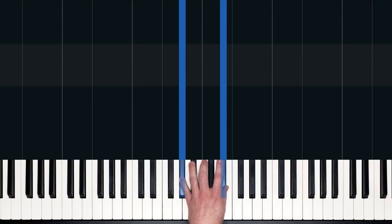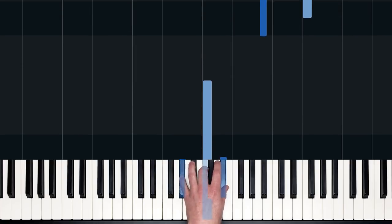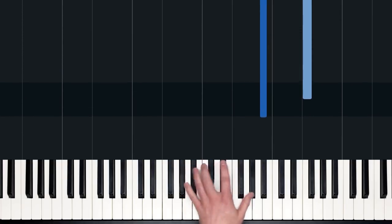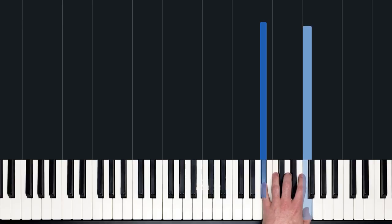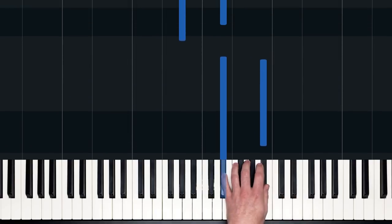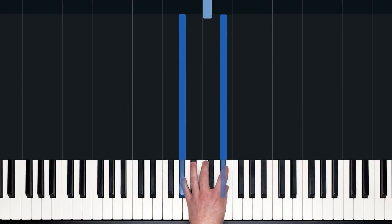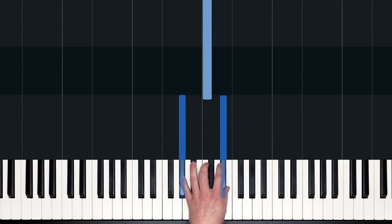That's middle C, by the way. Make sure you're in the right spot on the keyboard. And then we play lone C. And then we repeat all that. B flat to F. And then E flat to B flat. And then A flat to E flat, followed by the lone C.